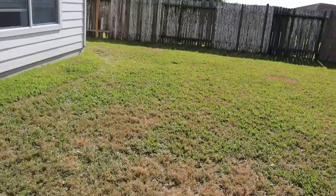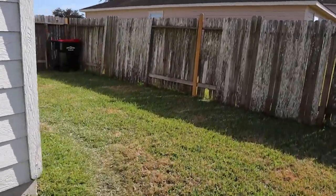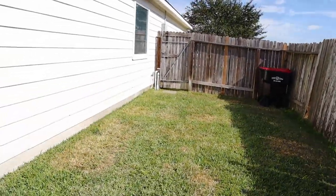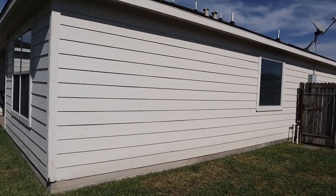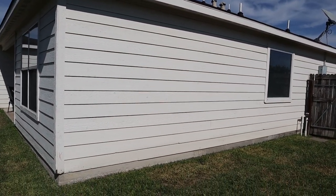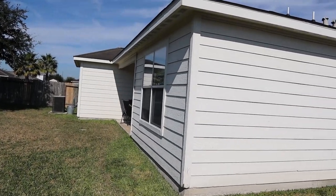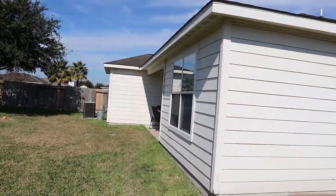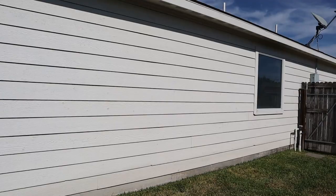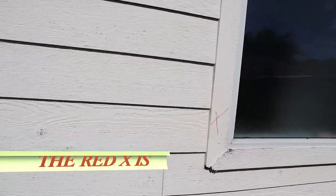Well, next on the agenda, as I noticed as I was sanding and cleaning the house, especially on this side over here, the sun is always beating on this side, morning till night. The back gets more sun than the front, and then that far side over there doesn't get any sun all day. So what I've noticed on this side, as I'll show you, is because of the extreme expansion and contraction, I've gotten some of these cracks in the seams.